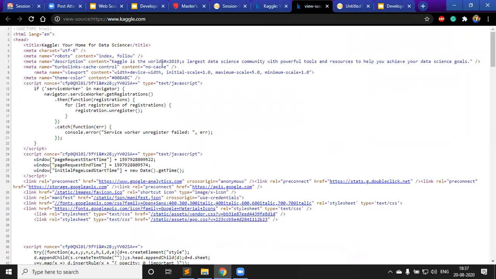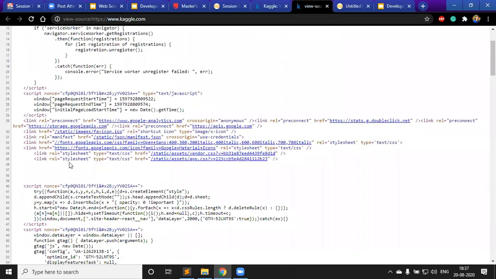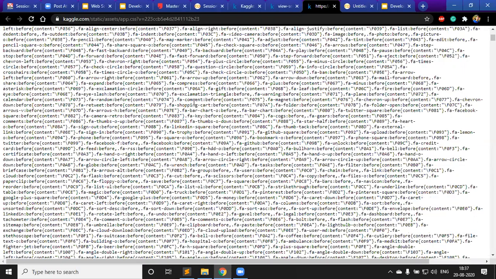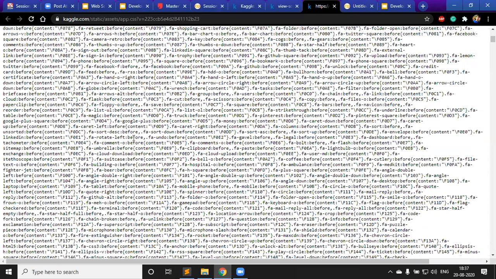So what is the internet? It's basically a bunch of resources. You can see that we have something here, an href, a reference to some other link. I think we already saw it in the last lecture, how to specify href and source. So these are some resources which it is trying to load, some other resources.